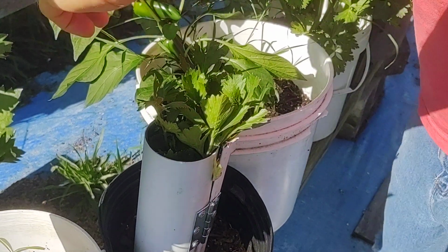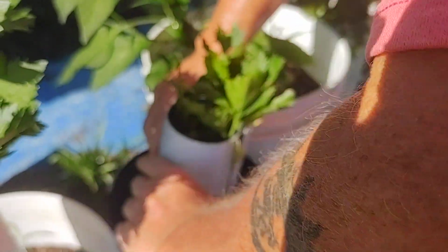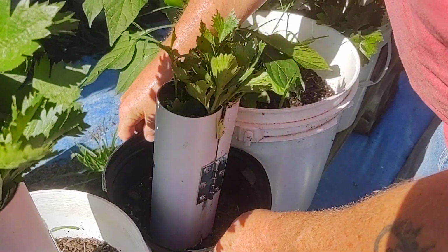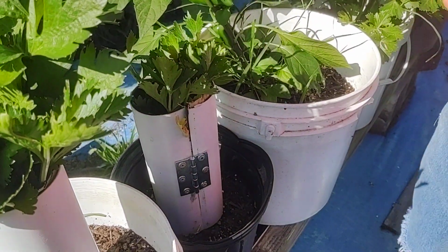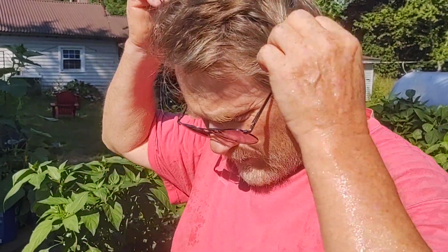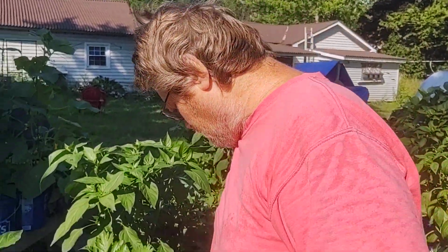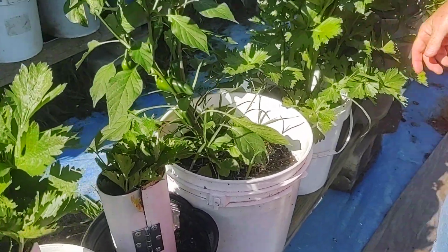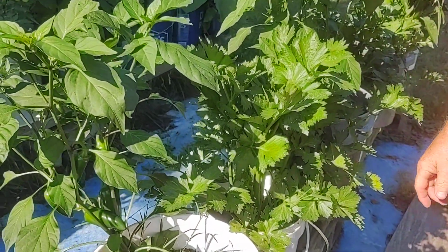Now, is this an invention? This is what I came up with. I don't know if I invented it or not. I probably did. Somebody out there might have already done it. Most people put newspaper around it with a rubber band. But if you get any rainstorms, you know what's going to happen to newspaper or cardboard or any of that. Some of these have really got some nice size to them. And I love celery.